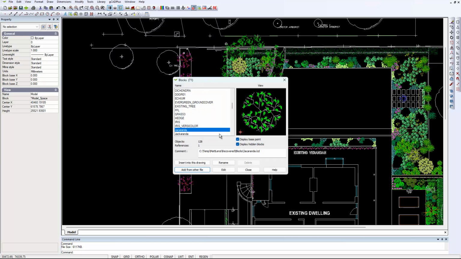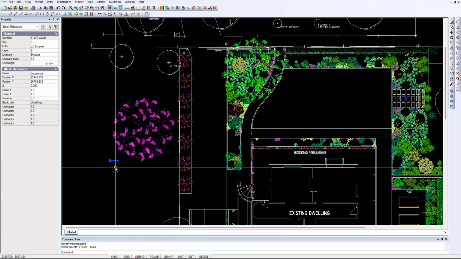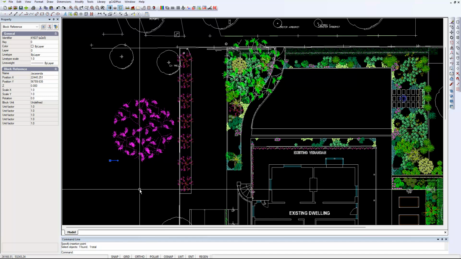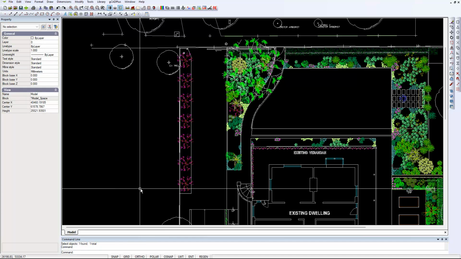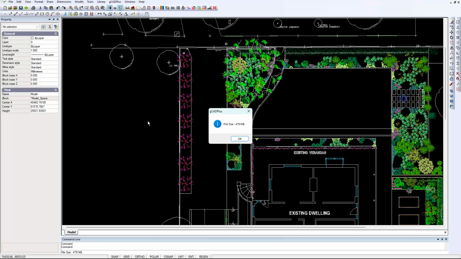So yes, we want to substitute, and we'll insert it into the drawing. And apart from having a base point down here somewhere, we're doing reasonably well. So let's close. Now remembering 6.1 megabytes, now file size is 4.79, so just that one.